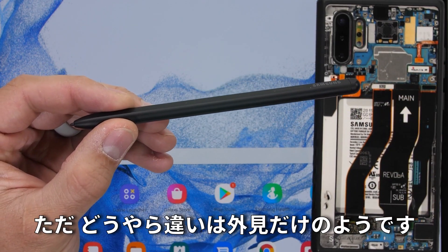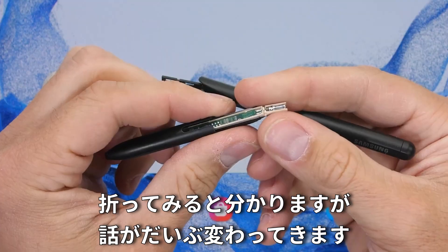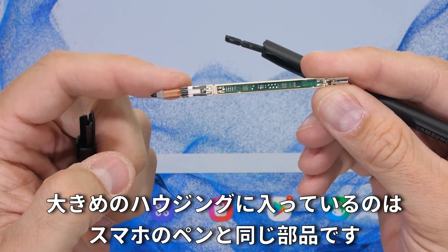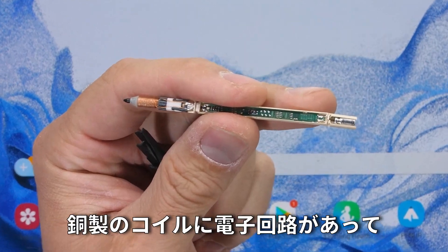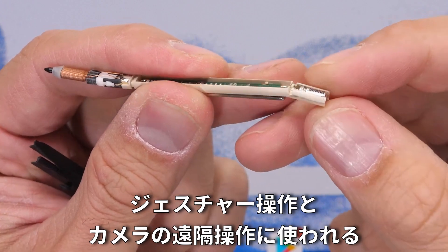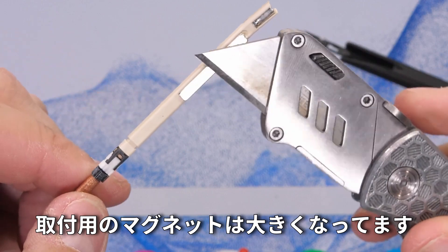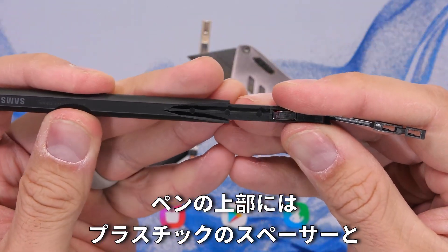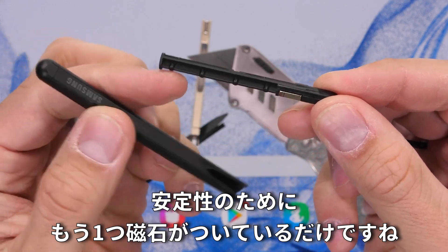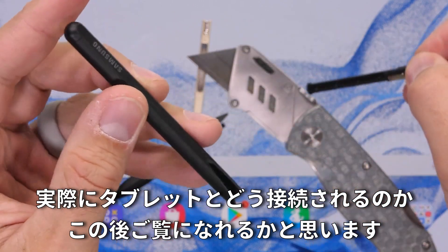At least that's how it appears on the outside. On the inside, once we snap it open, it's a very different story. Tucked inside of the larger housing is the exact same hardware from the smaller S Pen — like a nesting doll. It still has the copper coils, circuit board, and a little capacitor at the top that allows the pen to do its gestures and act as a remote for the camera. It does have a larger mounting magnet on the side, but the top half of the pen is just filled with a large plastic spacer and one additional magnet to keep the pen secured to the glass.